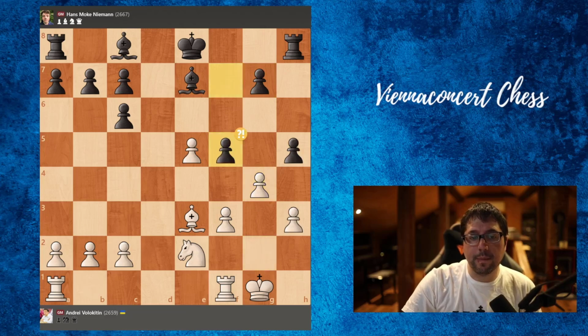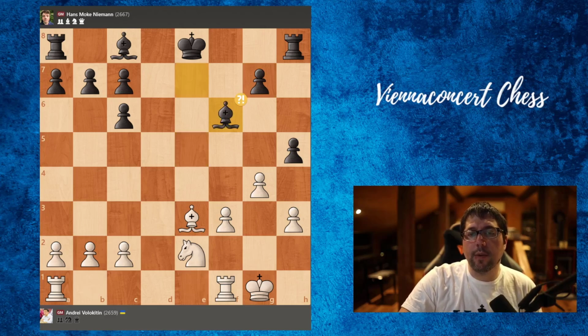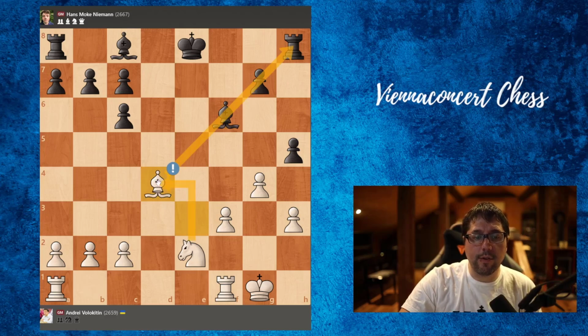Now f5, now en passant, gf6. Here if black takes with the bishop, now bishop d4 is very strong, and white wants to exchange the bishop pair, and the knight is very strong here in the center. Also, as you can see, black's king is open.